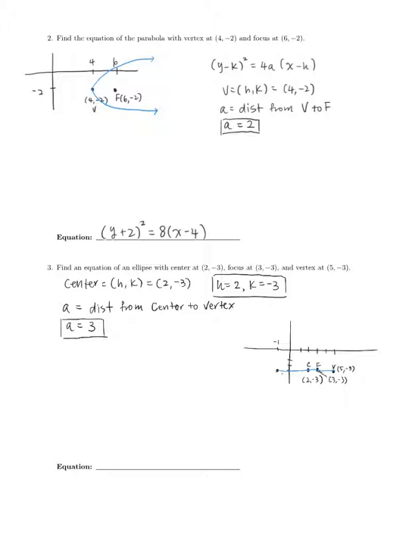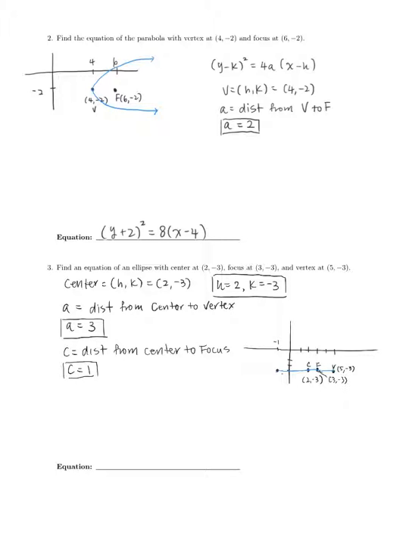All right, so now let's keep going. We got a equals 3. Now c is the distance. That c is not for the center. c is the distance from the center to the focus. So it looks like our c is going to be 1. Now since we've got our a and c, we should be able to get the value for b.